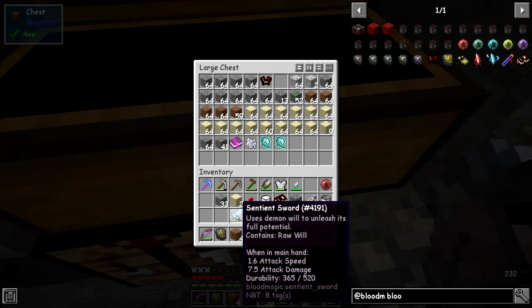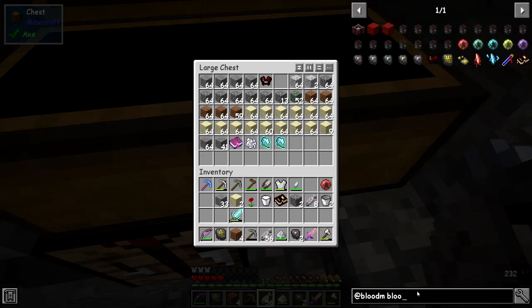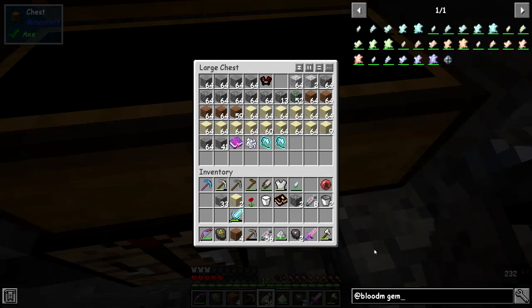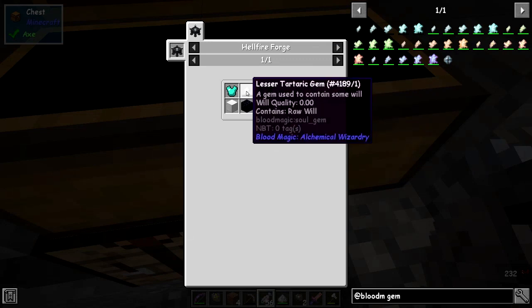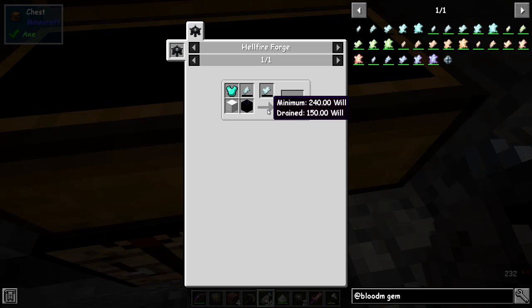You can actually repair this sentient armor. There's actually a whole load of sentient stuff in here. There's also a sentient gem, which will convert your armor to other stuff. So I think that's the sentient armor gem, this one here. So it's a diamond chestplate with some block of iron and a lesser tartaric gem. And how much will does that need? 240. And it needs a minimum, and it'll use 150 of that.